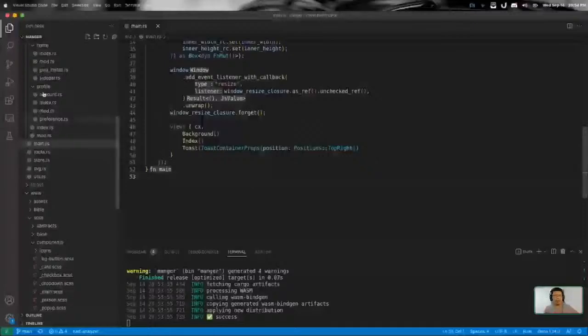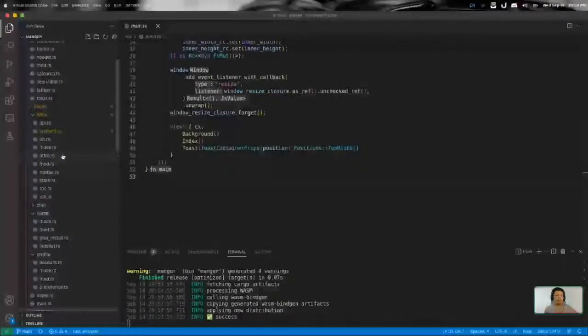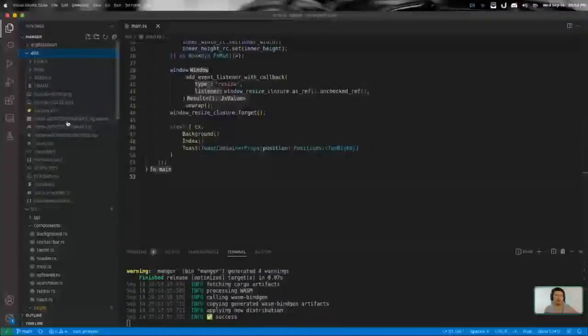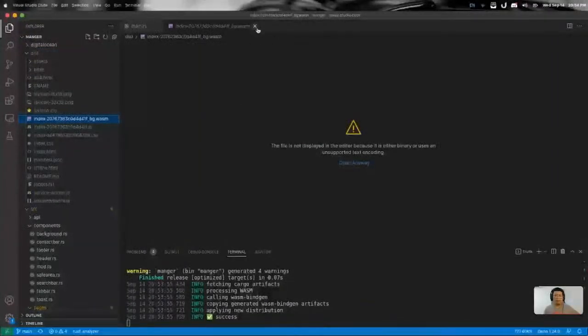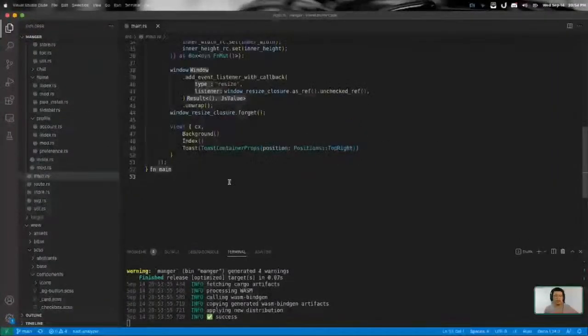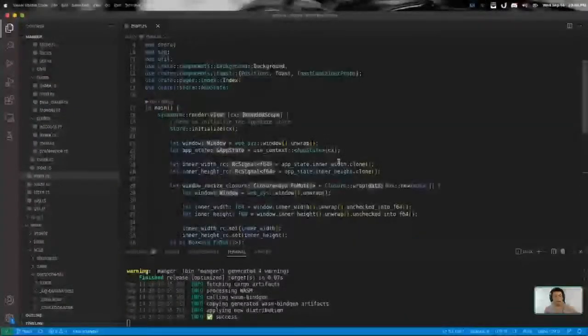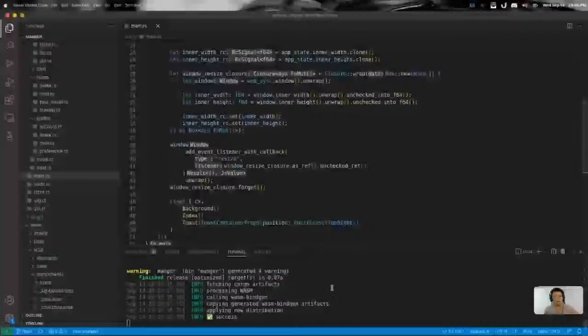Because the compiled Wasm is already a binary, so instead of debugging the binary with a source map, you are debugging directly on the Rust already. You get what I mean?